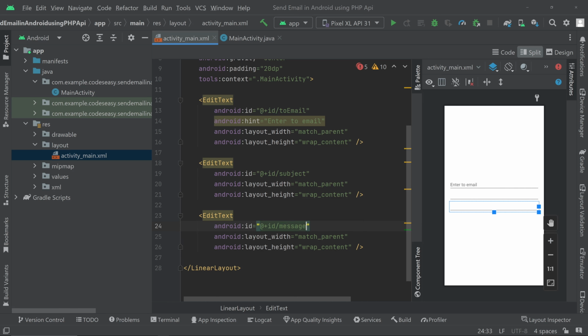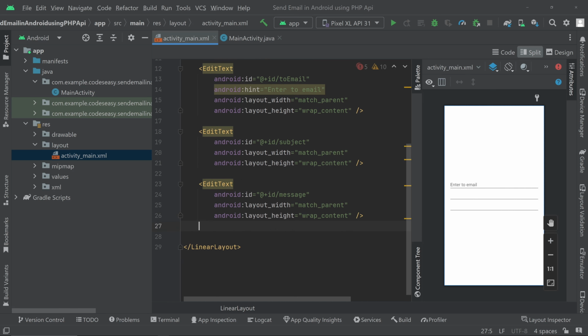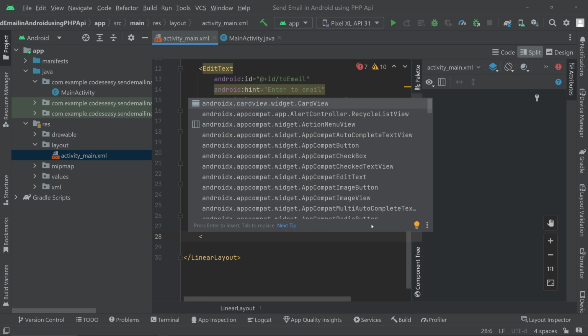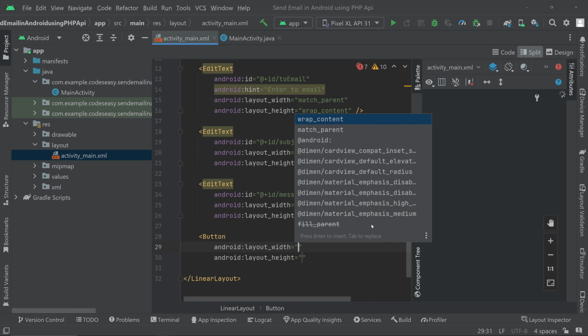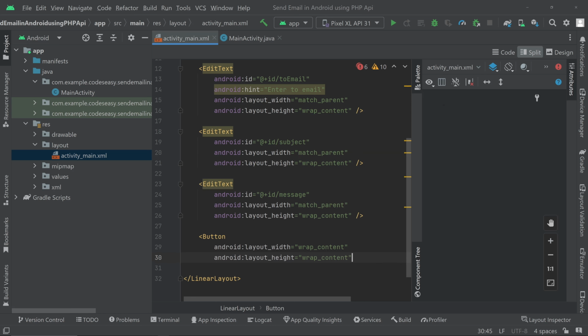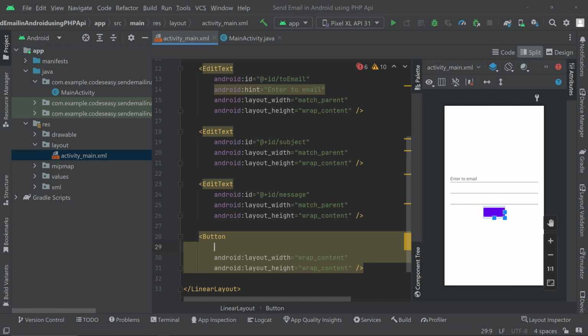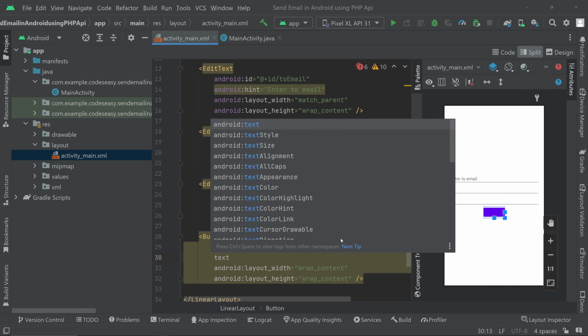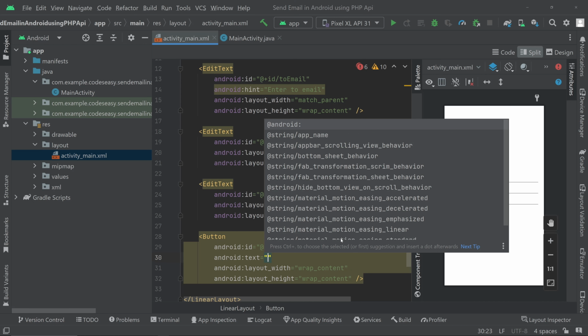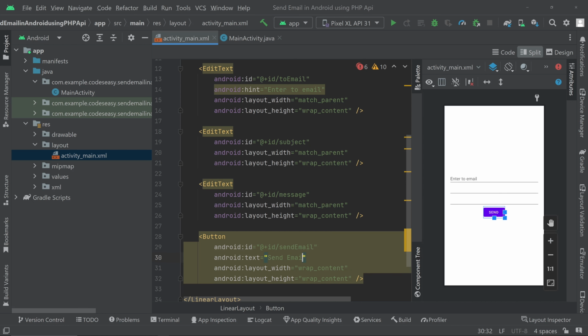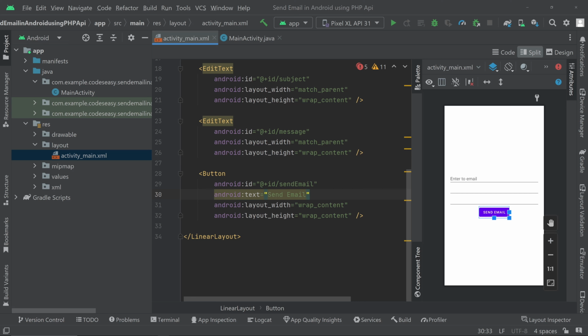And we need one button that is for submitting. So button, wrap content and wrap content. Give an ID send email. And we can give a text for the button. And that's it.